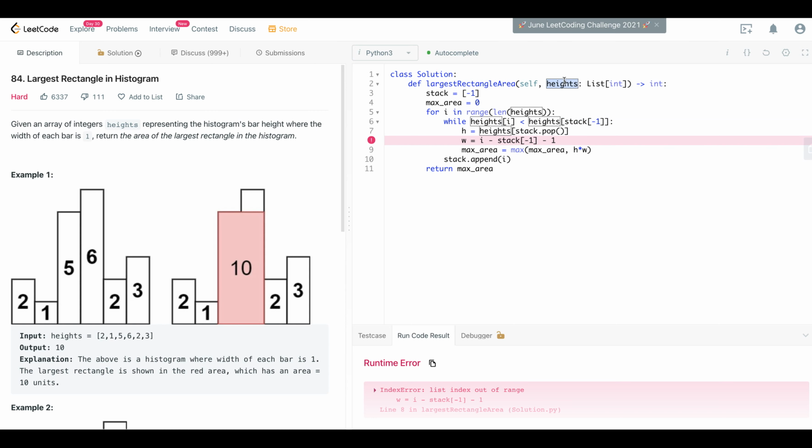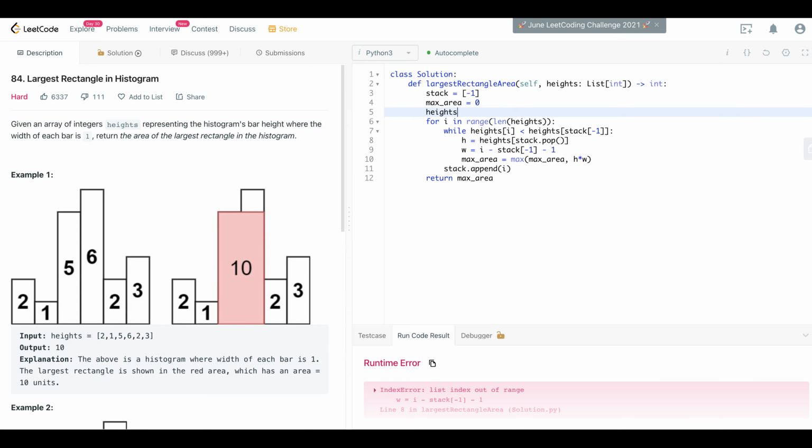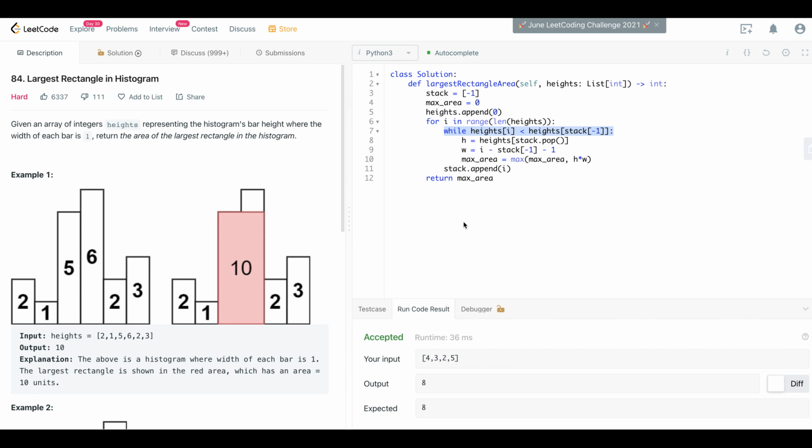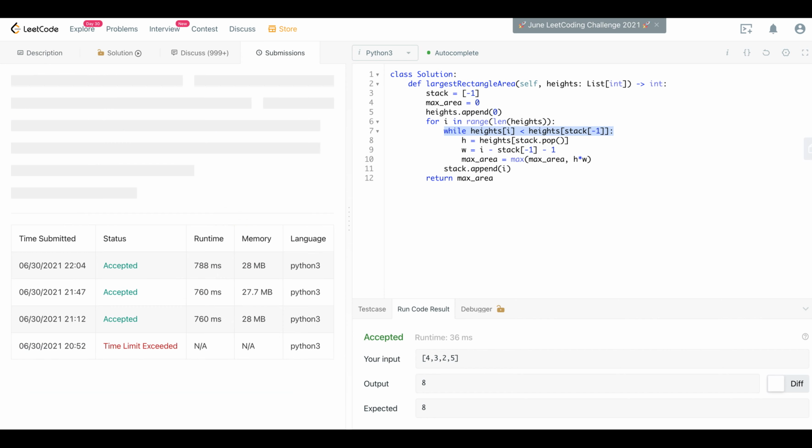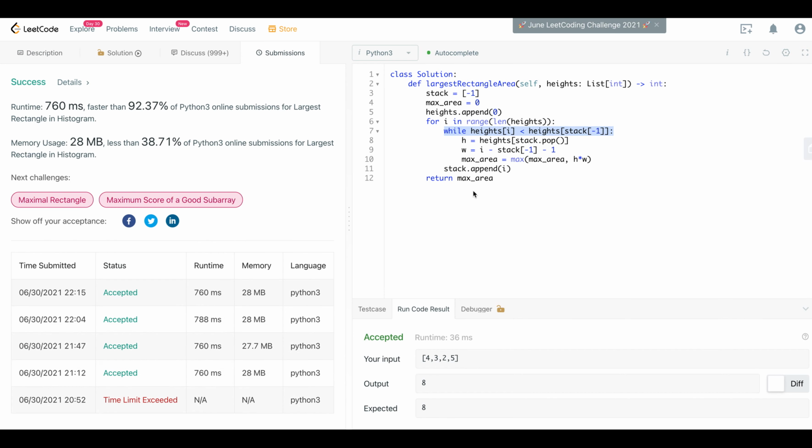Because of that, you want to append a last value here, so that all values can be compared to this last value and popped out. And you want it to be 0 because 0 will be smaller than any of the given bars here. So you can guarantee this and keep popping out all the rest of the values. So that's the solution to this question.